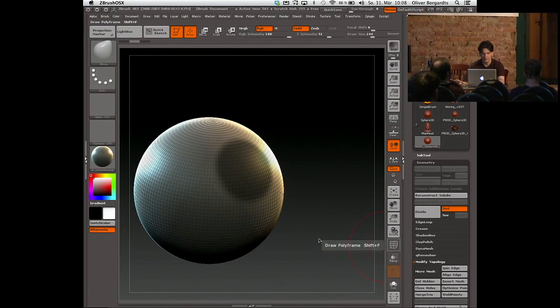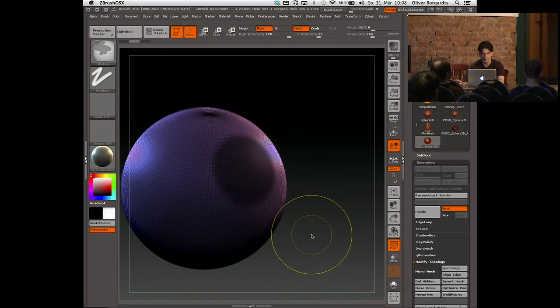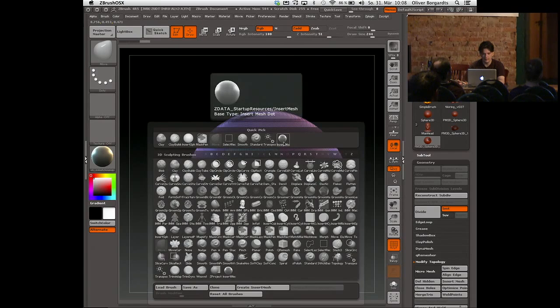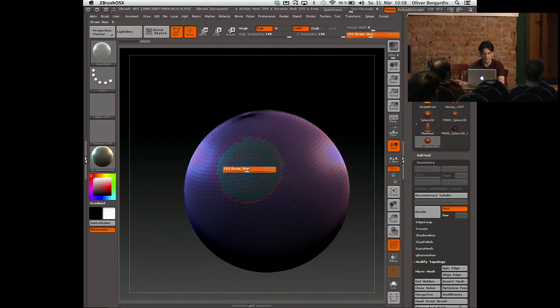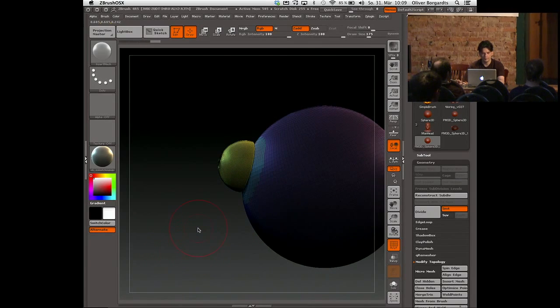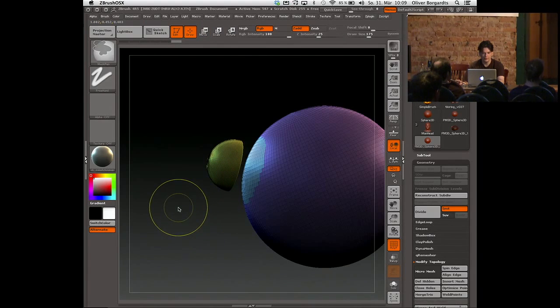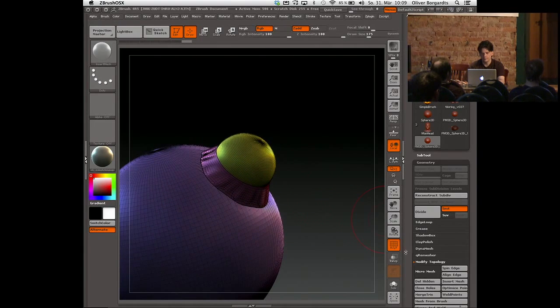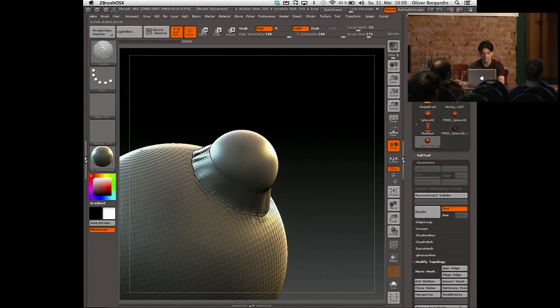I activate Polyframe here and press Ctrl W, and now I have a new polygroup created here. And if I then use my newly created insert brush, and I start from a point in this area here, right? And I pull up the object, and I can place it, and then I do a so-called remeshing, and you get a decent topology here. You can smooth this up.